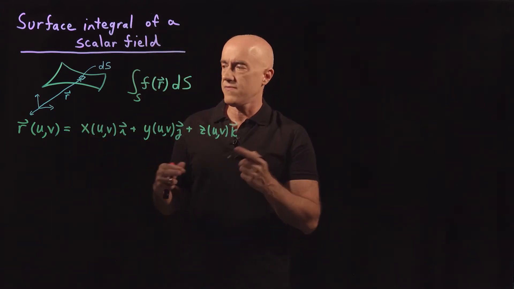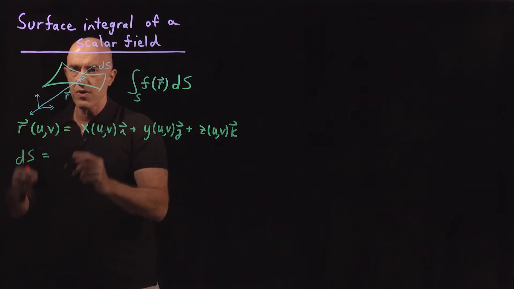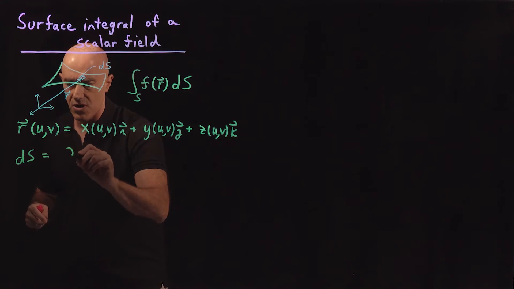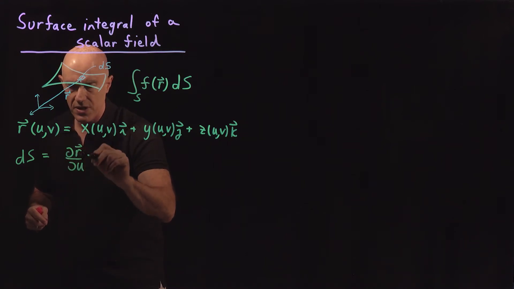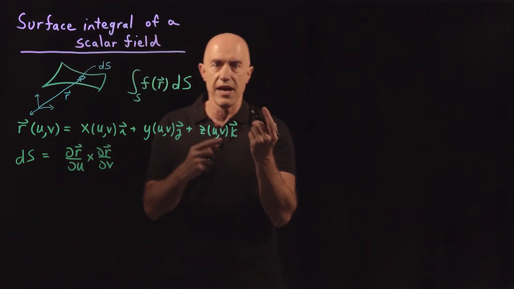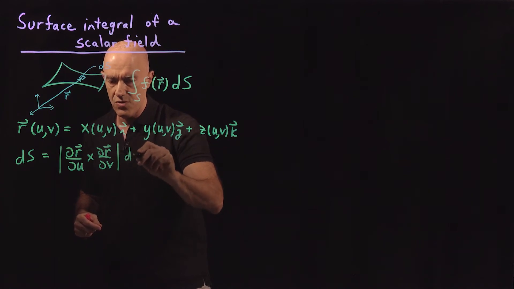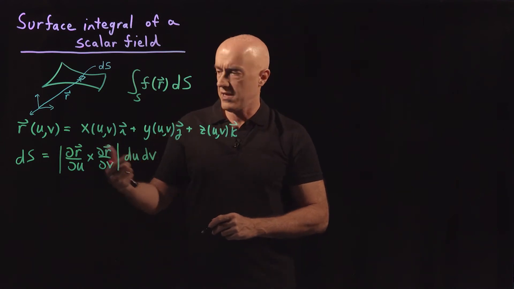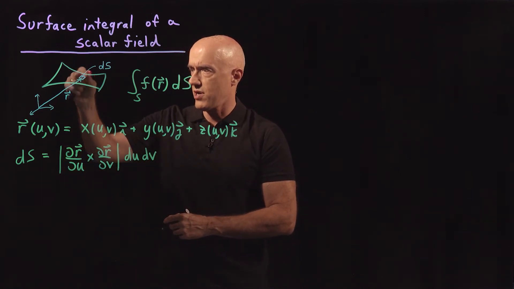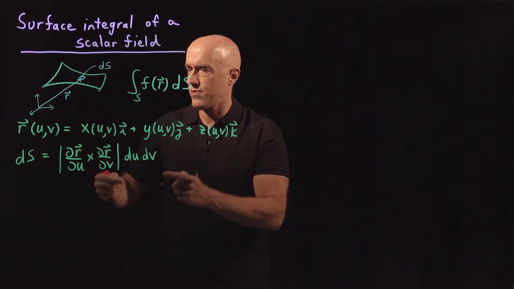From this parameterization of the surface, we construct the surface element ds — the area of this small element. We can get that by small variation in R. We use the partials with respect to R: partial of R with respect to u crossed against partial of R with respect to v. This is a vector which represents the area of this small parallelogram. We take the absolute value of that and then we'll need a du and dv. So using the cross product and the partial derivatives, this term here is the element of surface area ds. It's the area of a tiny parallelogram that we get when we vary R with respect to u and v.